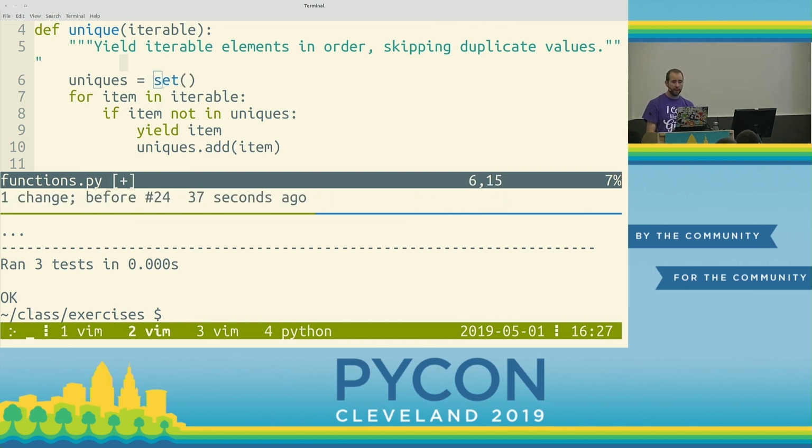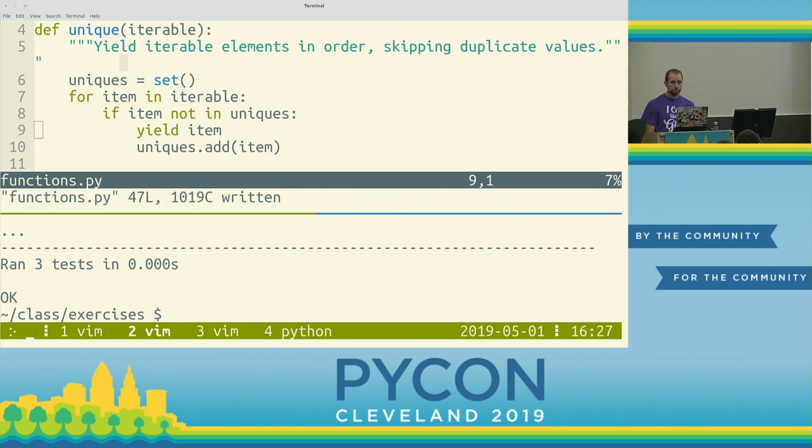On a set, this is a very fast operation. We hash that object, we look at its hash value, see if it's in that set, and it knows the answer to that question immediately, regardless of whether there's 1,000,000 items or just 100 items. I'm not going to explain how that works. If you want to know about hashability, we can maybe talk about it in the hallway afterward.